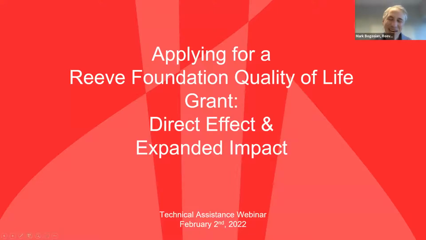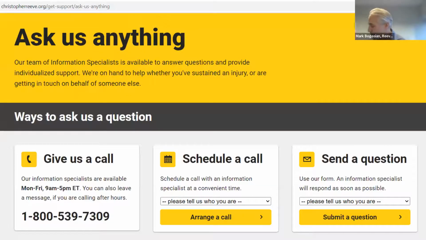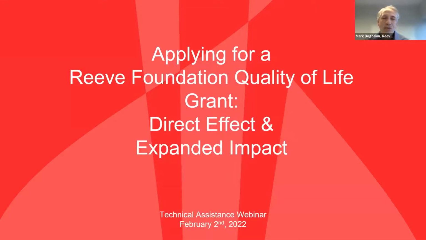Today we are talking about our Direct Effect grants program and our Expanded Impact grants program. We are offering these two grant programs, and the application deadline is March 9th, which is a Wednesday, at 11:59 p.m. The system will cut you off at that time, so just one minute before midnight at the end of the day on Wednesday, March 9th. Grants that are awarded through this 2022 first cycle will begin on June 1st, 2022. Closing dates will be talked about in the webinar. There are varying closing dates for different grants.